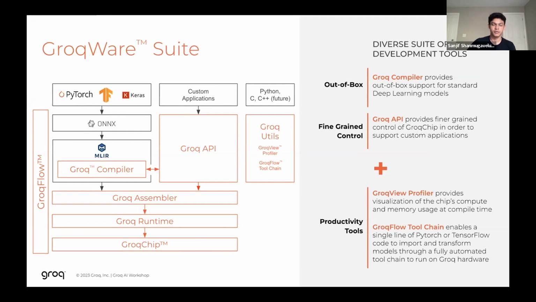Philip Larson will be talking a bit more about the compiler tomorrow, and also Aviv will be talking about the runtime tomorrow as well. So rest assured, we'll be going into a bit more depth about these components. But right now, I'll be talking about this left-hand section over here. It's called GroqFlow. And what this does is it's almost a highway which abstracts away all of these components, and it gets you from PyTorch to an executable which runs on the Groq hardware.